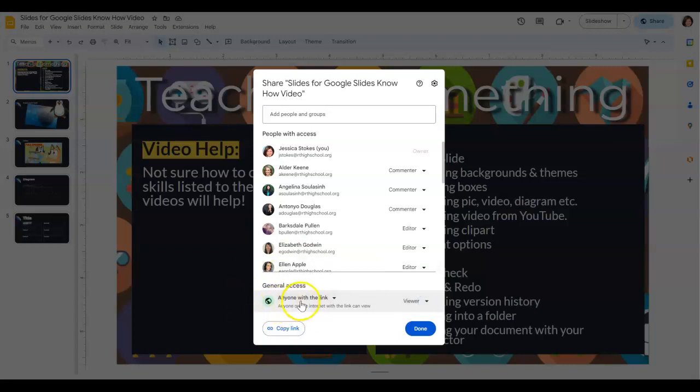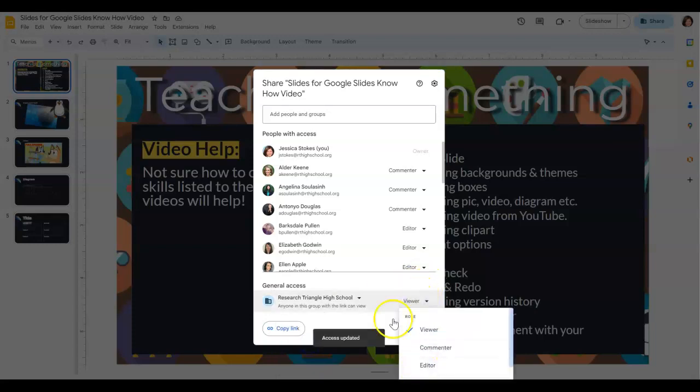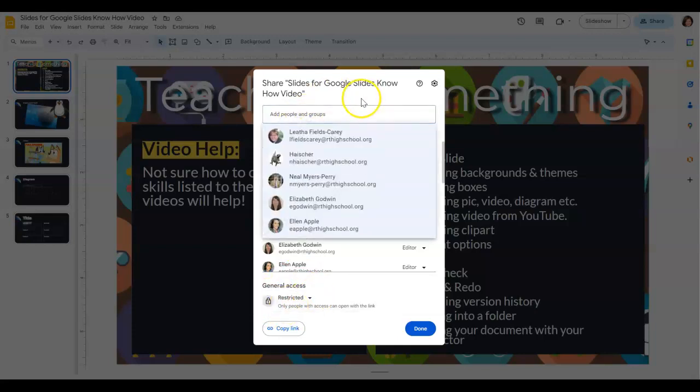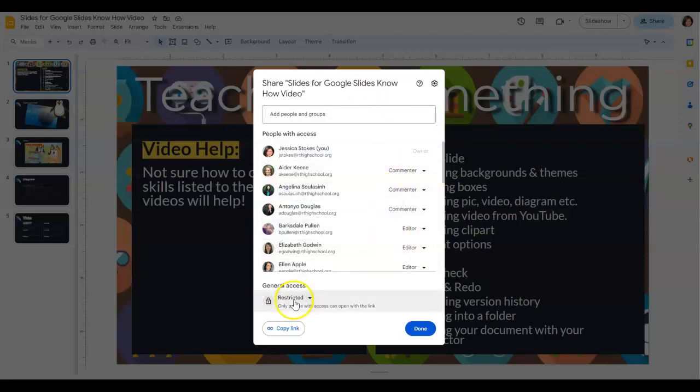So the reason why this might be really helpful is if you have a really big group and you want to make sure everyone in it can edit, you can do anyone with a link, or probably more likely if you're working in a group, Research Triangle High School, and make them editors. But generally, if it's work that's your work and you want to keep it protected, I would suggest doing restricted access and adding the people directly who you want to be able to comment or edit. For the Research Triangle High School or anyone with a link, that'll become really handy if you're ever a club leader and you need large groups of people to be able to access something that you've created. Otherwise, stick with the restricted option and add your people.